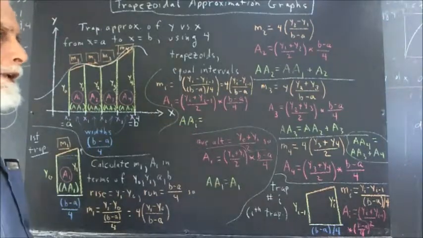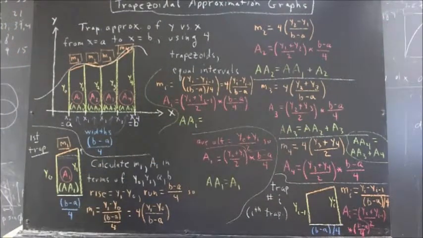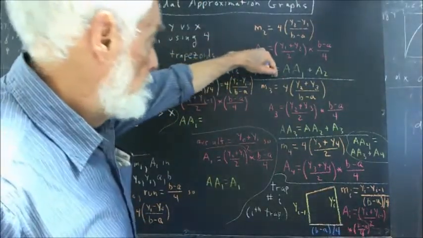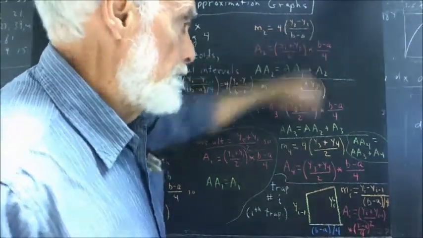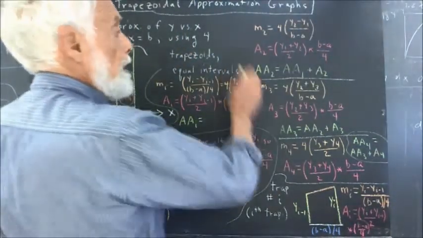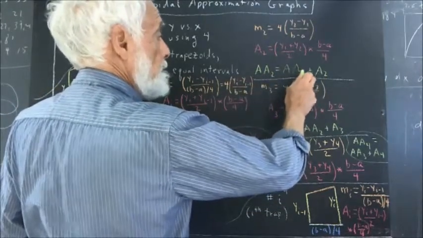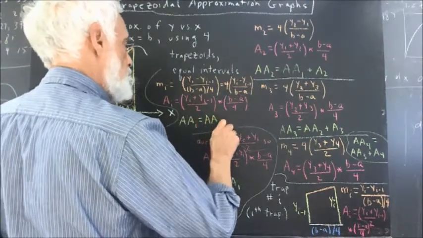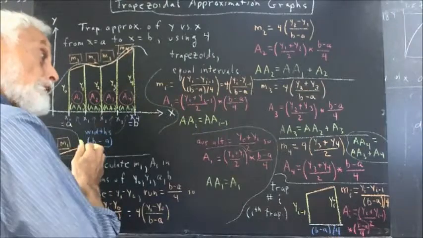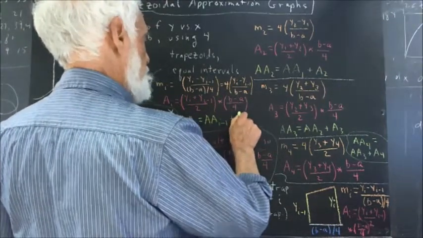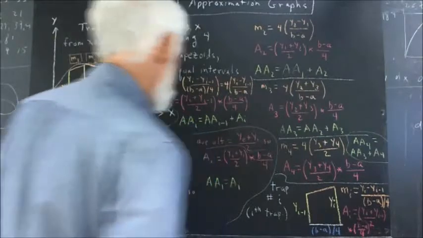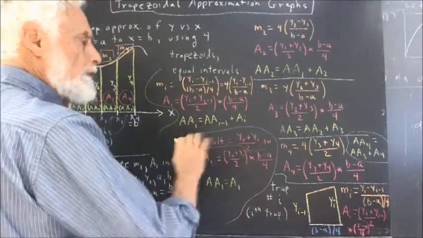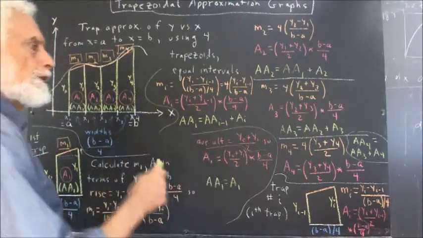Okay, what about the accumulated area of the ith trapezoid? Well, we see that for trapezoid number 2, accumulated area 2 is accumulated area 1 plus the area 2. So the 2 matches the subscript here, and this subscript is 1 less. So we have accumulated area I minus 1, which is the accumulated area through the previous trapezoid, added to the area of the present trapezoid. We might also want to write that this applies when I is greater than 1.